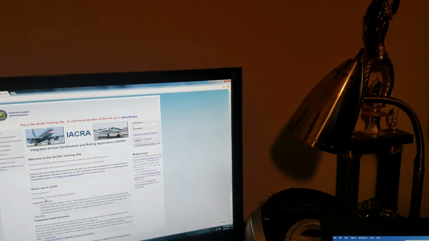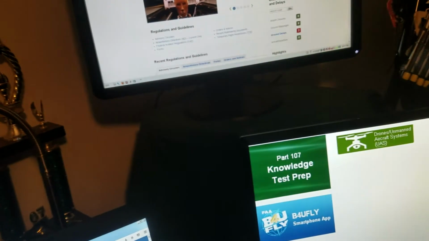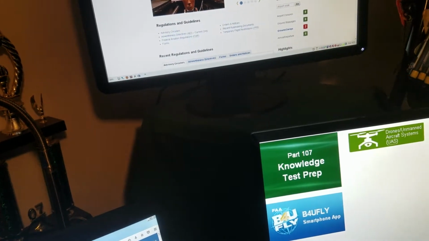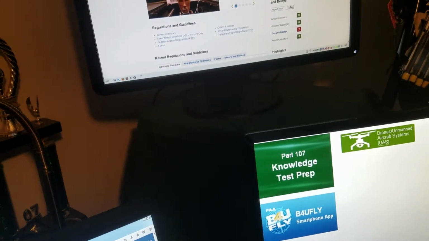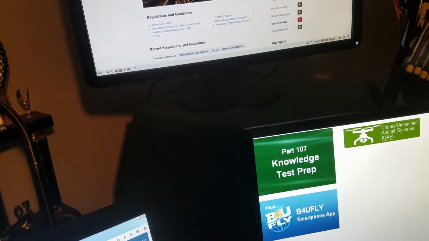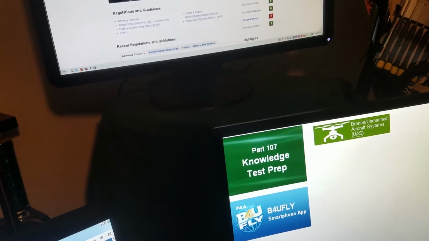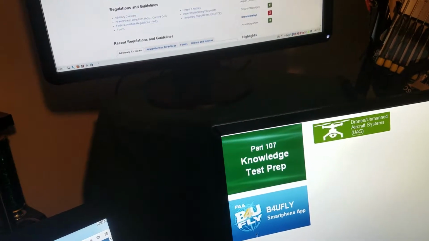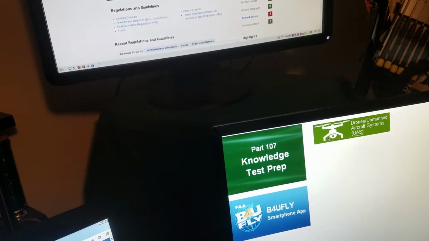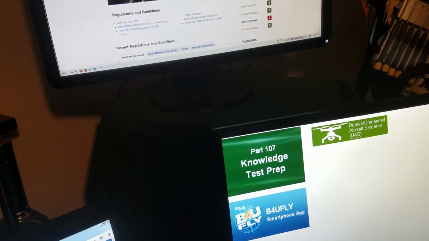Once you do that, let's see whether we can get in. Let me get my cursor over there. Is my cursor behaving properly? I got it. Once you click on this icon, Drones, Unmanned Aircraft Systems, UAS, you can get into Part 107.